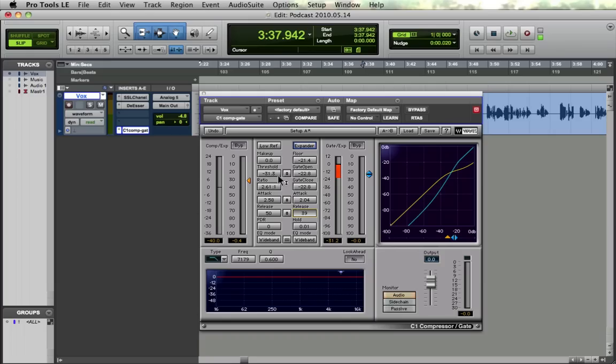First off, we all know how a compressor works. Here's the signal, and as it jumps above this level, it turns the signal down, which is nothing really new. We're listening to my podcast from last week, and whenever I talk and the signal goes above this little triangle, you'll see the gain reduction turning it down. It's a fairly dramatic example, but you can see that here.